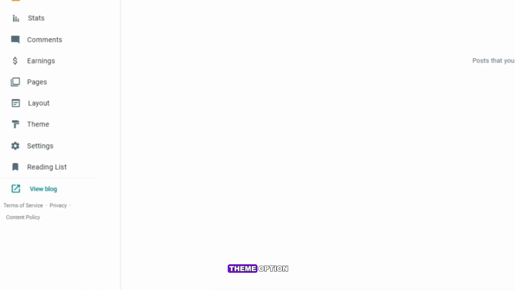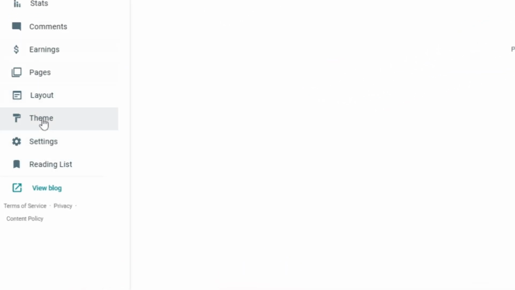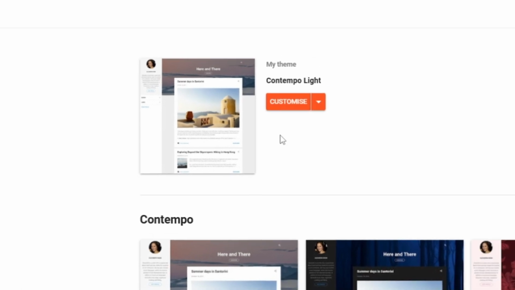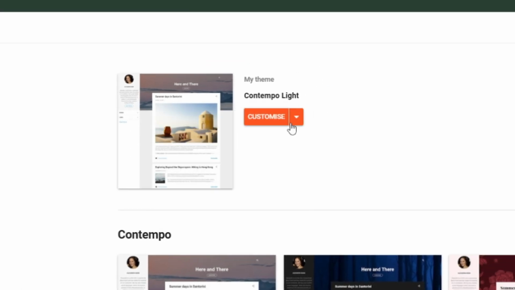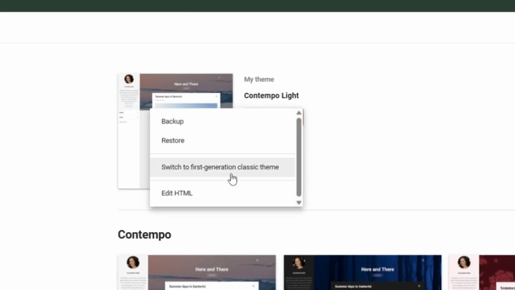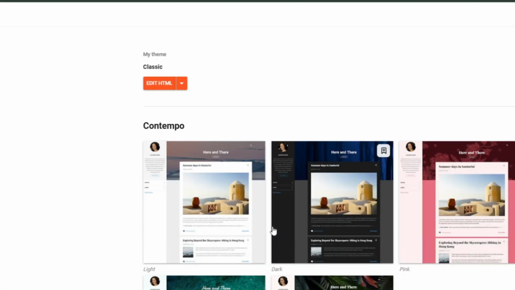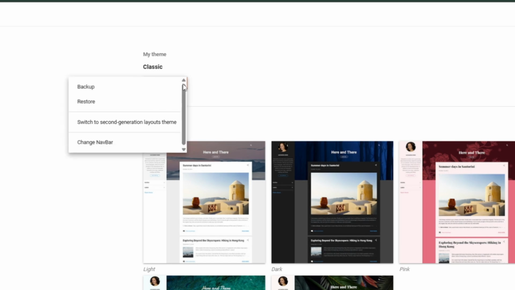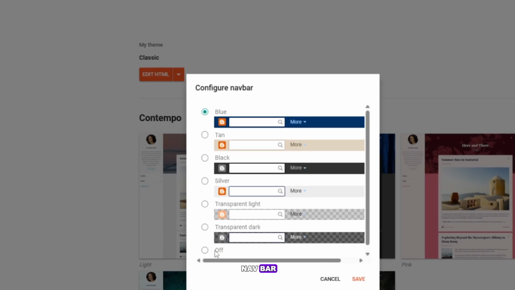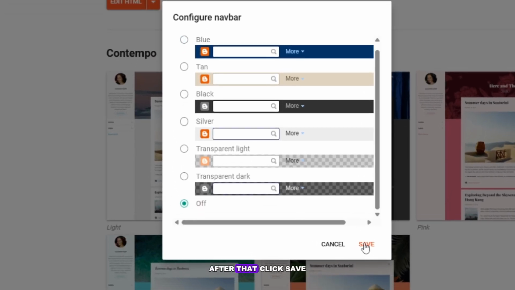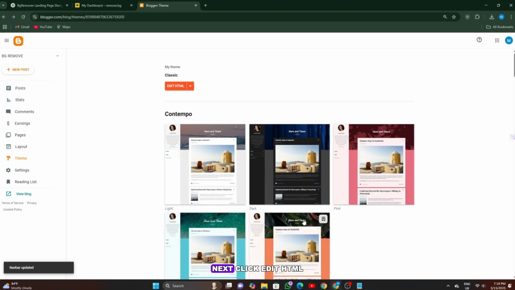Now click on the theme option. Do this here. Click second option. Turn off the change navbar. After that, click Save. Next, click Edit HTML.